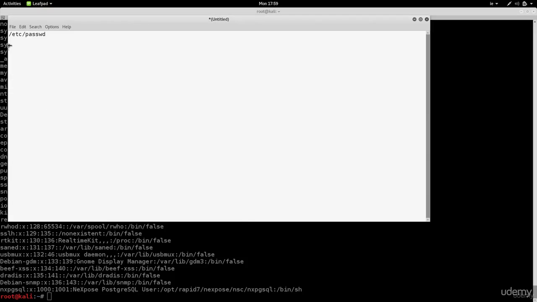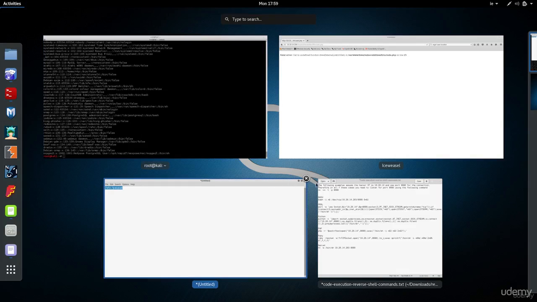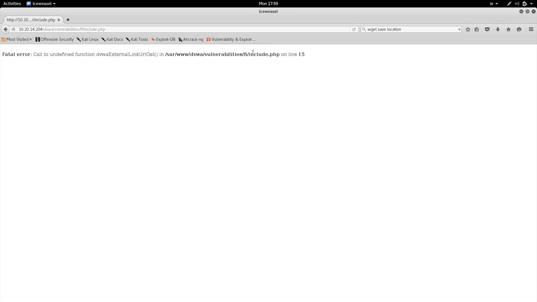So we're going to try to read this file. To do that, let's go back and see our current location. Our current location is in the FI directory. So we need to go back 1, 2, 3, 4, 5 times, and then go to etc passwd. Going back would be done using the dot dot slash. And let's try and do that.